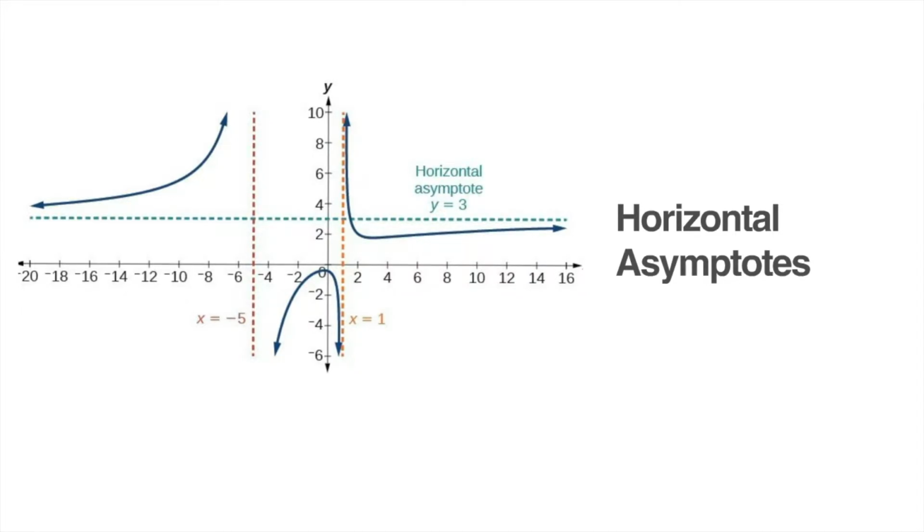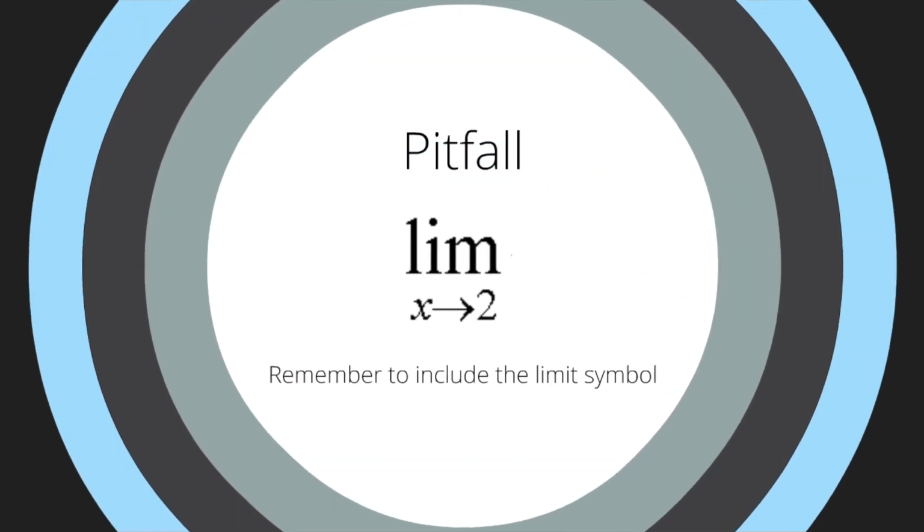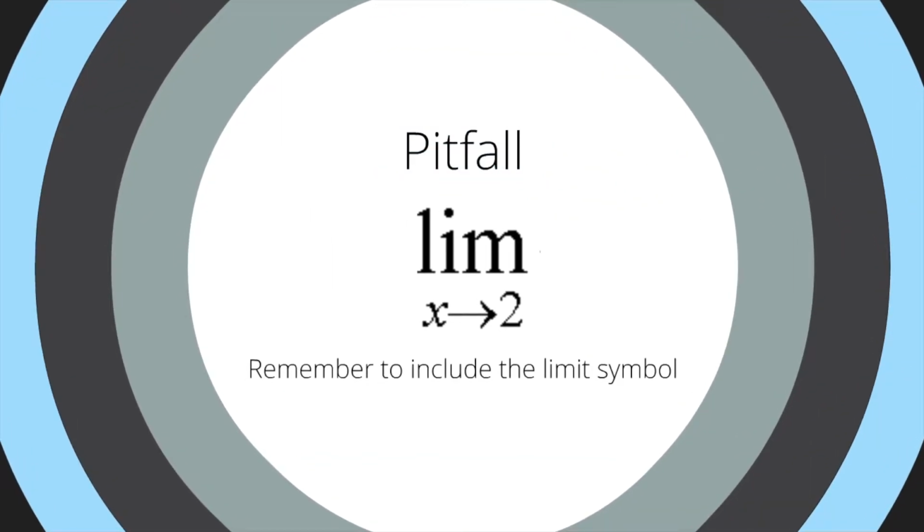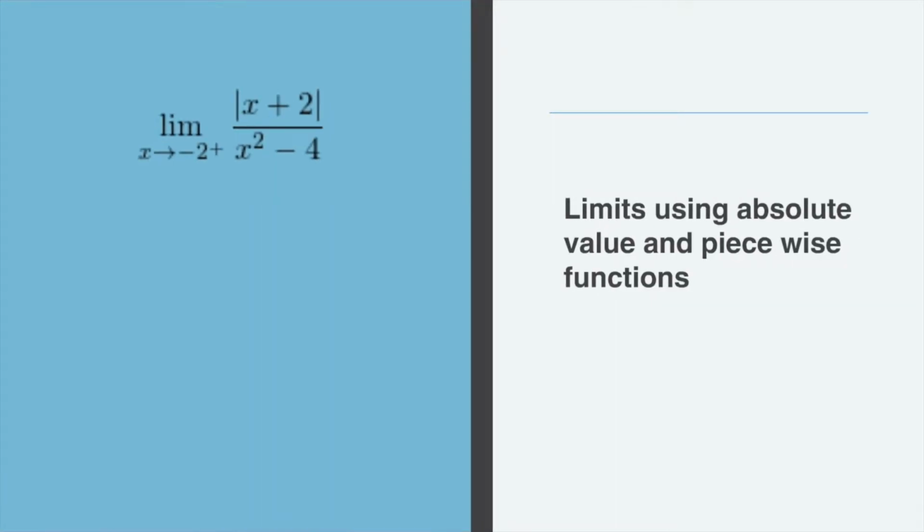Sometimes the question will ask you to find the limit as x approaches positive or negative infinity. This means it is asking you for the horizontal asymptotes of the graph. To solve for these, all you have to do is find the end behavior, but another video will go more in depth about that. Another pitfall. Make sure to write the limit symbol before each step until you actually evaluate the limit so that you get full credit.